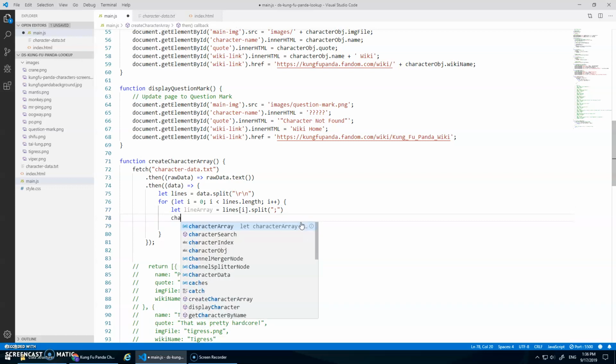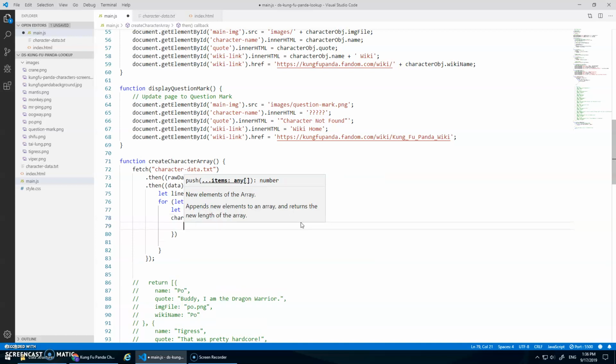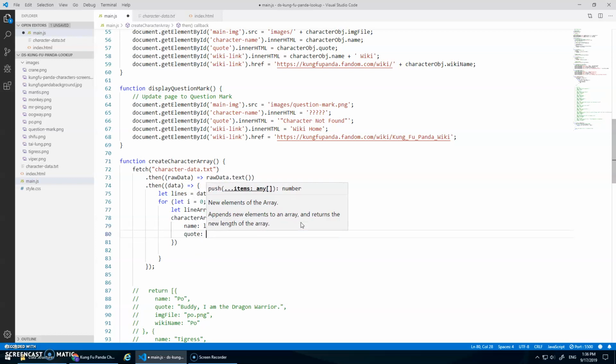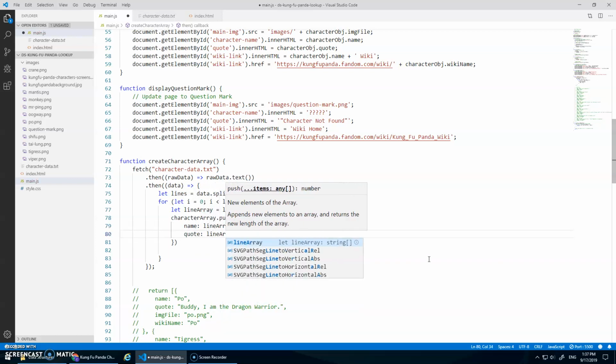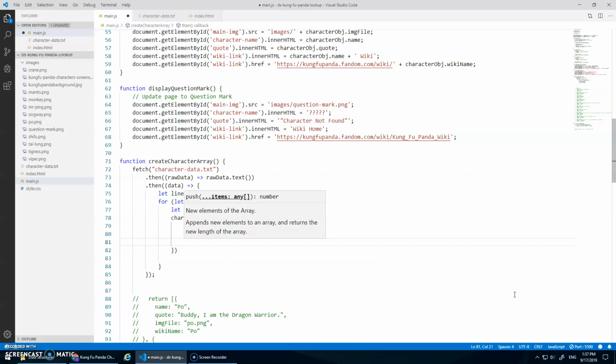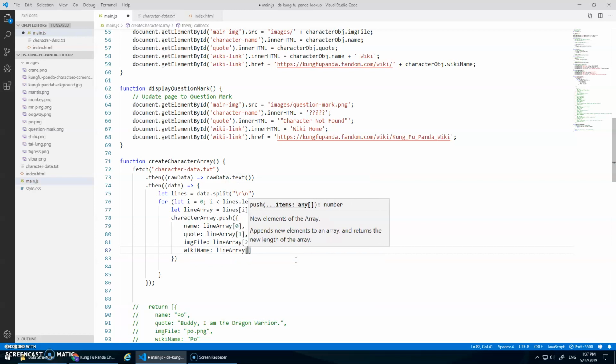I can go my global character array dot push, and I'm going to push an object where the name is line array at position 0, comma, quote is line array at position 1, and then after the quote was the image file, which will be line array at position 2, and then wiki name, which will be line array at position 3.